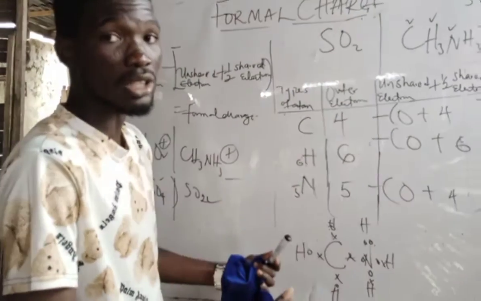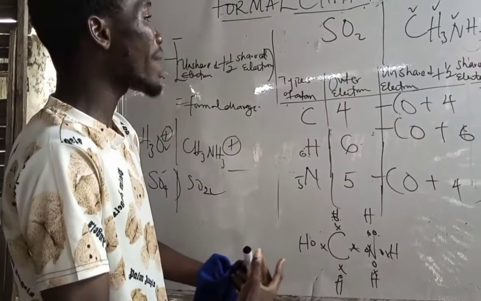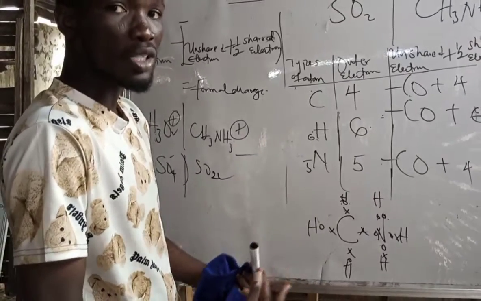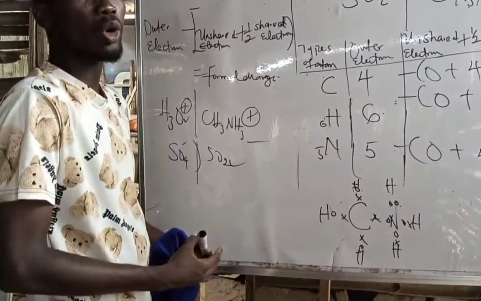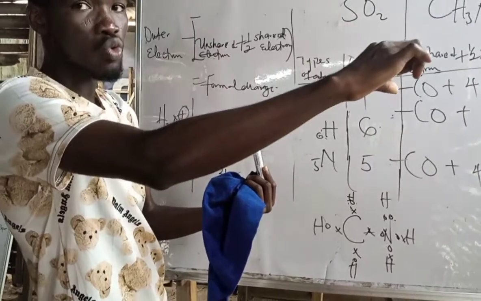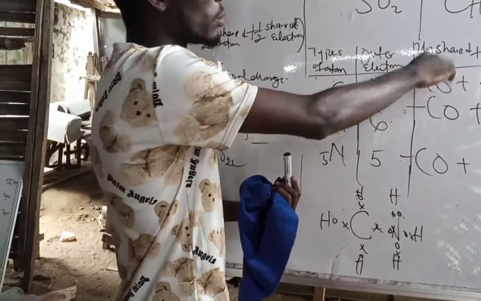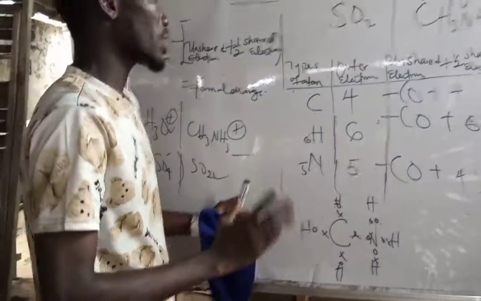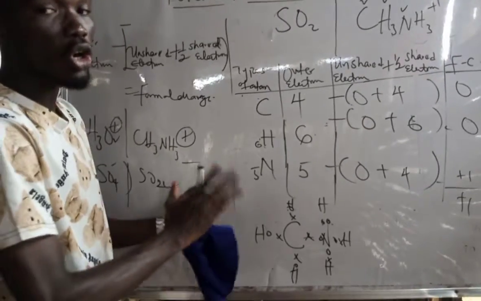So for every compound like this, that you find with a charge on it, or a particular net charge, or they have assigned it already, if you want to confirm if truly that compound has a positive sign, it can be positive 1, positive 2, positive 3, you can use your formal charge to confirm it. Because formal charge talks about the assigned charge on atoms in a molecule, which can be obtained by outer electron subtracted from unshared electron plus half of shared electron will give us our formal charge now. So guys, I've shown you how to look for the charge of any particular compound based on that formal charge.